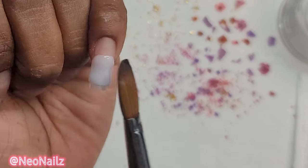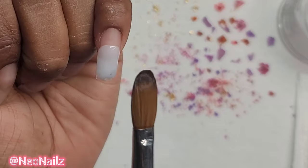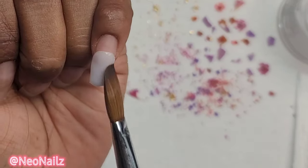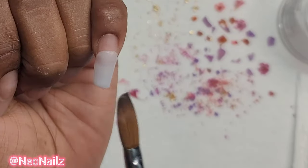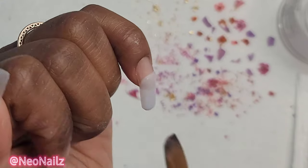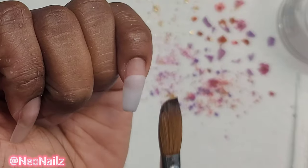The colors are really gorgeous. So I went ahead and snipped different types of pinks and purples and light oranges of tiny little flowers. I clipped big petals into tiny pieces. You're gonna see it a little bit closer later. But the base for this milk bath set is my favorite milky white acrylic from iGel Beauty. It is called Winter White.